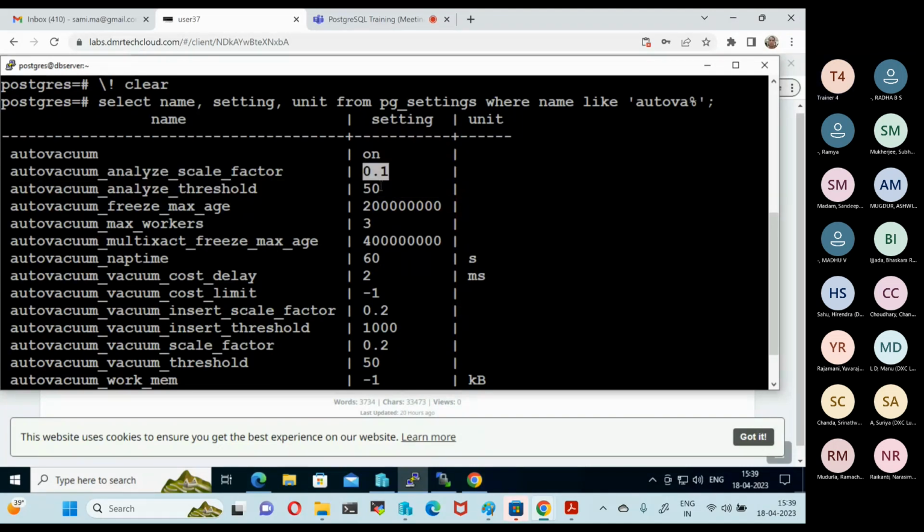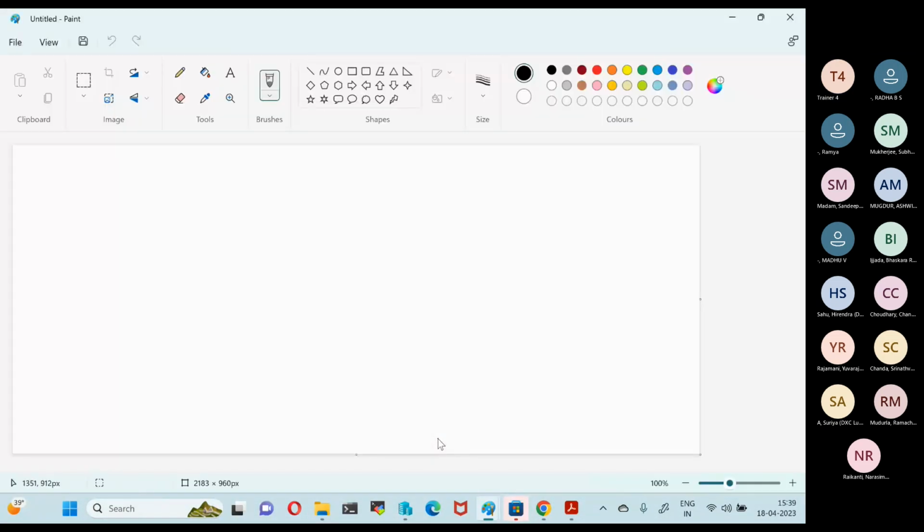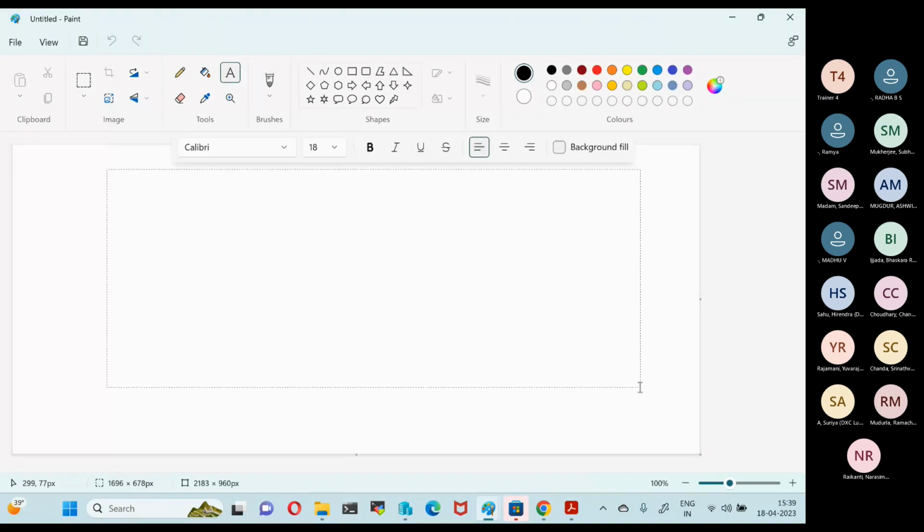So scale factor and 50: 10% of the table plus 50 rows changed. So let us say 1,000 rows are there in the table.